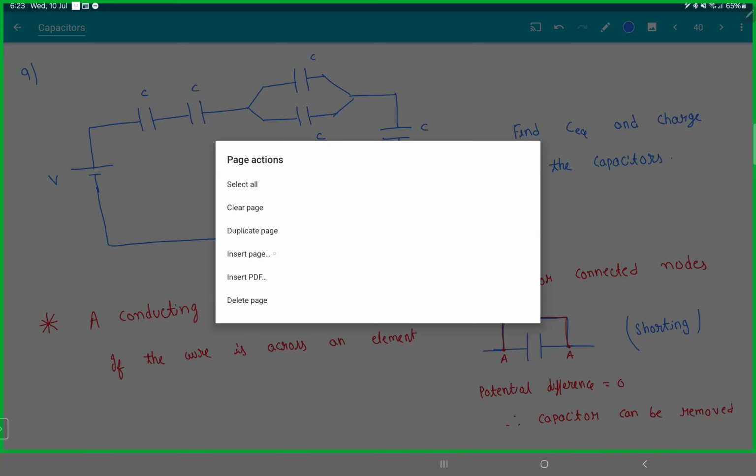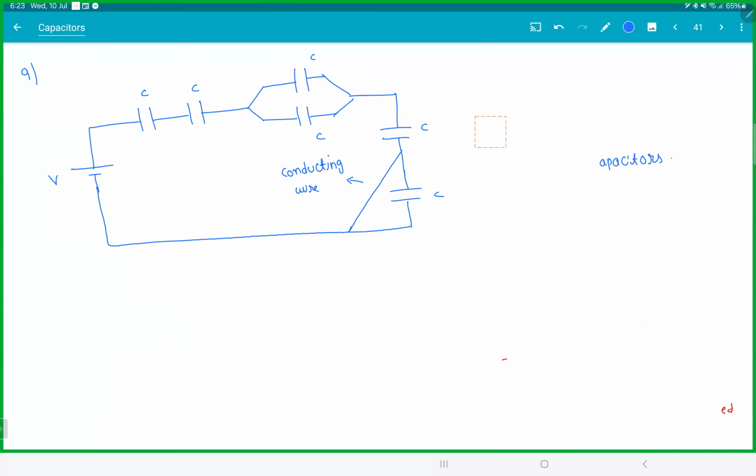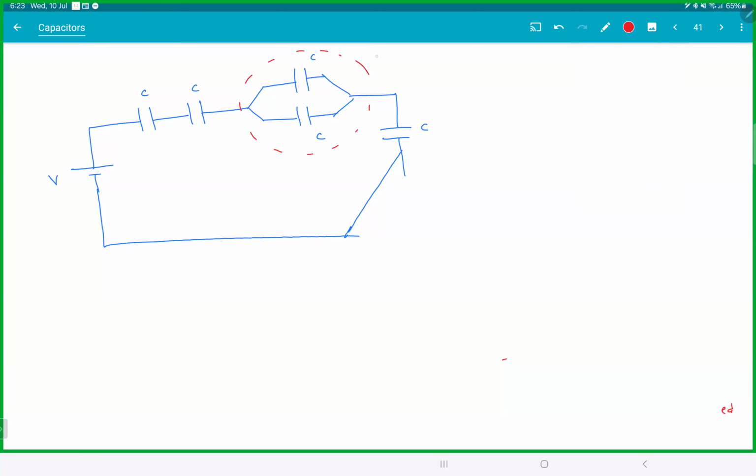So in our question, this guy can be removed. The circuit simply becomes like this. Find the capacitance. C and C, this guy will be 2C. Be careful here. The other three capacitors are in series, so that can be written as C by 3. And this is 2C, and both are in series again. So C equivalent would be 2C into C by 3 by 2C plus C by 3, that is C1 C2 by C1 plus C2. This turns out to be 2C by 7.